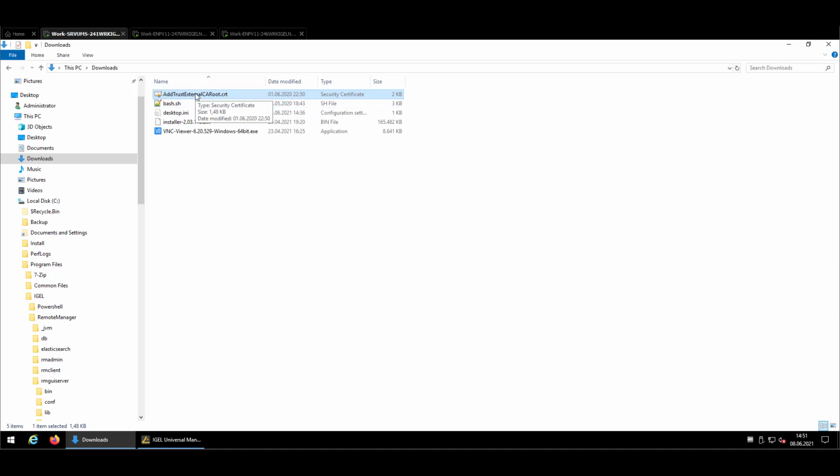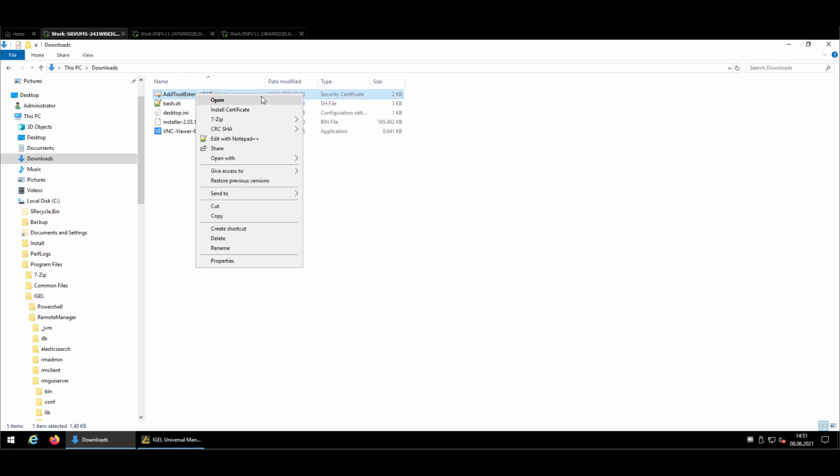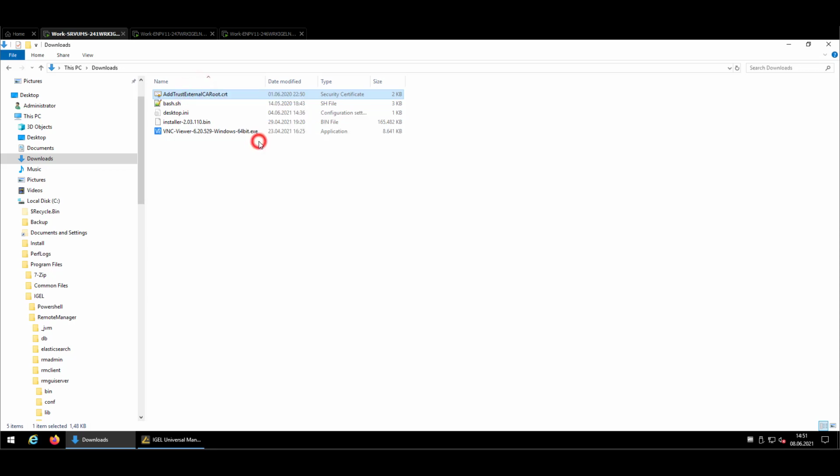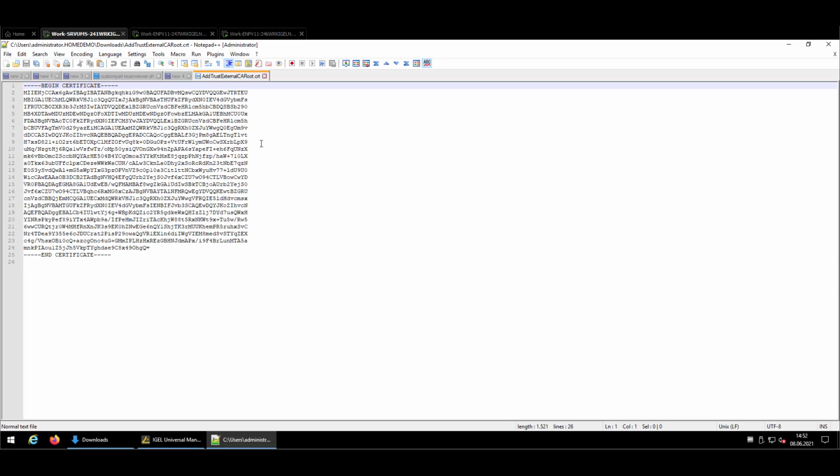Just one small hint: before uploading to the UMS, I would always recommend opening the file with the editor of your choice. It can be Notepad, JEdit, Mousepad, whatever you like. The only thing you have to check is that you have a BEGIN CERTIFICATE at the beginning of the file and an END CERTIFICATE at the end of the file. That means that the certificate type is Base64. If something else is showing up, like some hieroglyphs or weird characters, then you might have the wrong format of your certificate. Just to be clear, that's what it should look like.